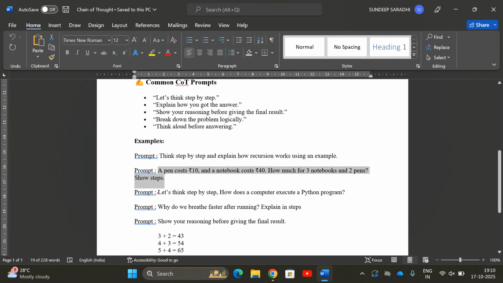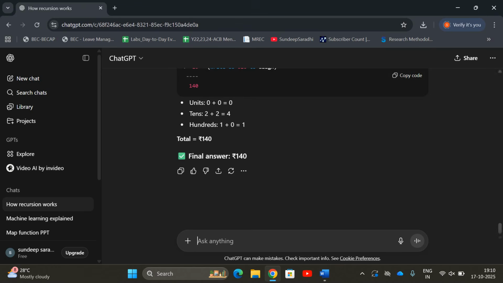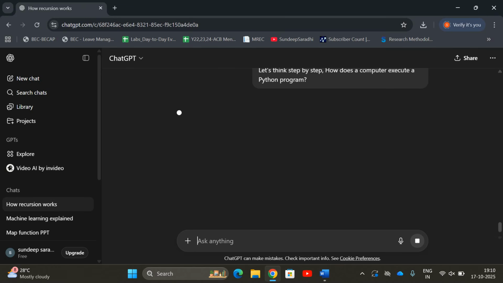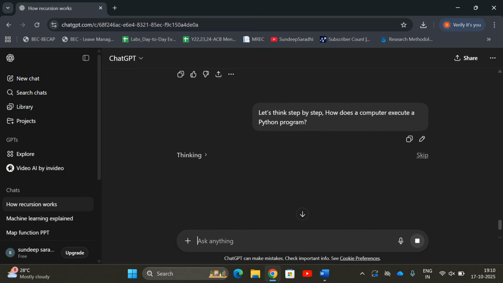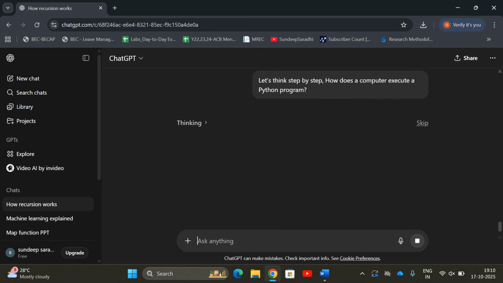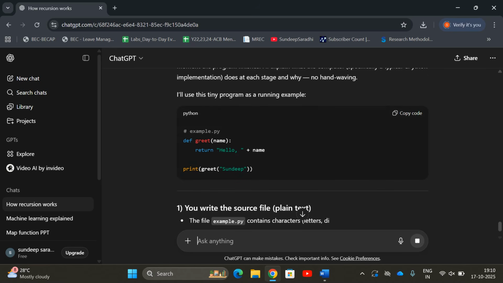Let us go with another one. Let's think step by step: how does a computer execute a Python program? Here also we are asking for the step by step procedure, and the complete procedure will be given.